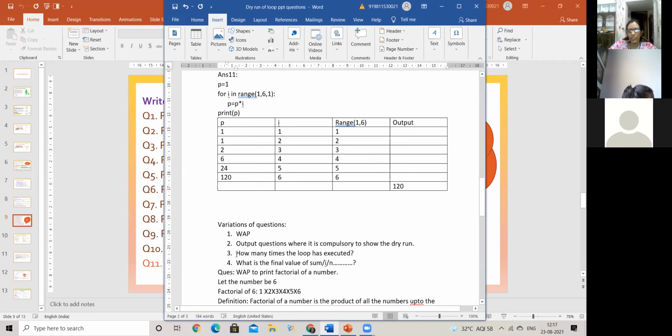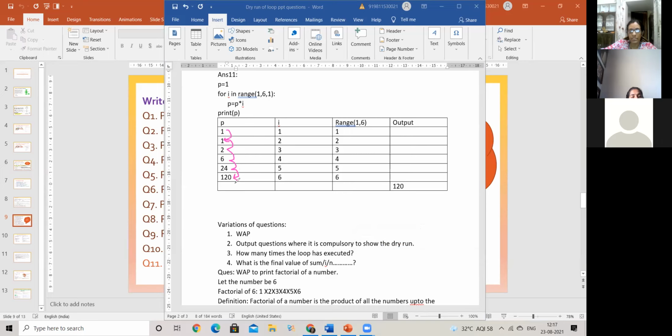Then there's one other kind of question which is possible, that is how many times the loop is executed. Okay. This is something tricky. You will not say 6 times. Because the loop is executed in terms of how the value or the work you've done has changed. From 1 it went once, twice, thrice, 4 times, 5 times.